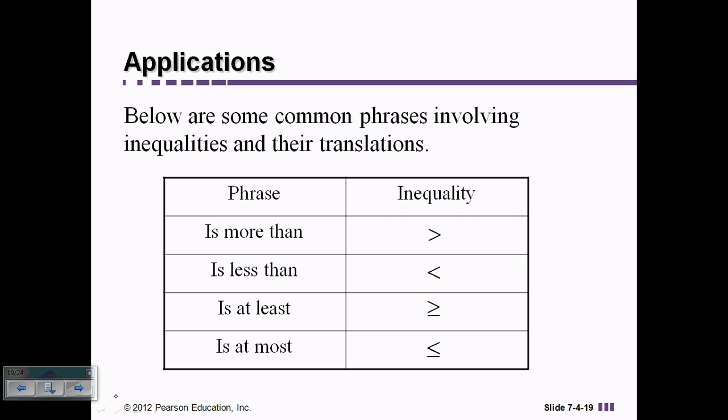All right, so when we're dealing with word problems, some of the key phrases are: the symbol for greater than is "is more than" or "is greater than." The less than symbol is "is less than." Less than or greater than or equal to would be "is at least." This is an important one that tends to confuse. "Is at least" would be the greater than or equal to symbol, and "is at most" would be the less than or equal to symbol.